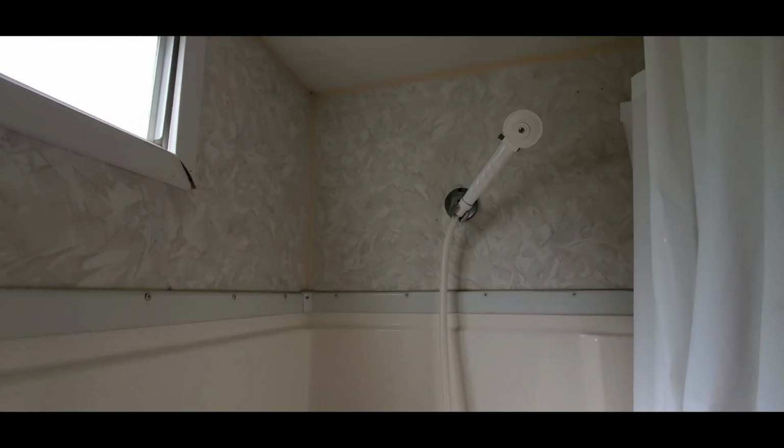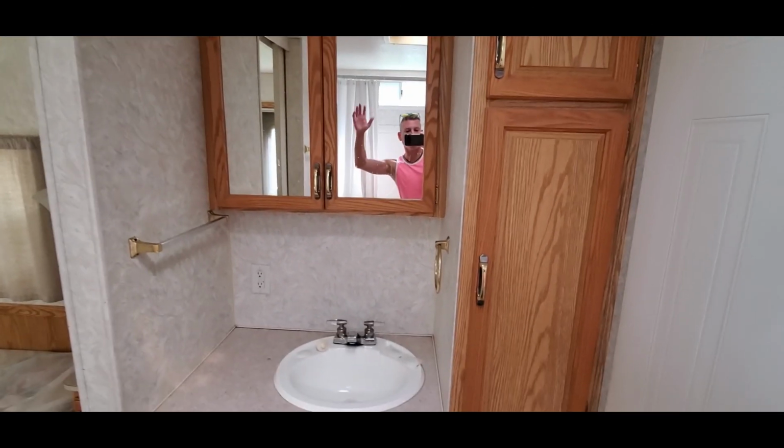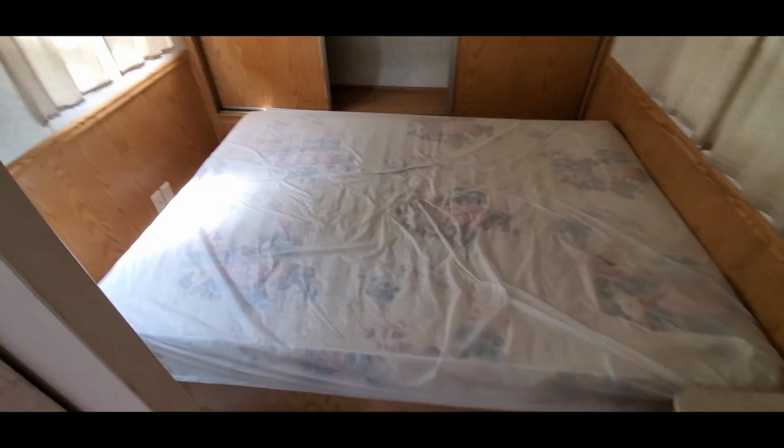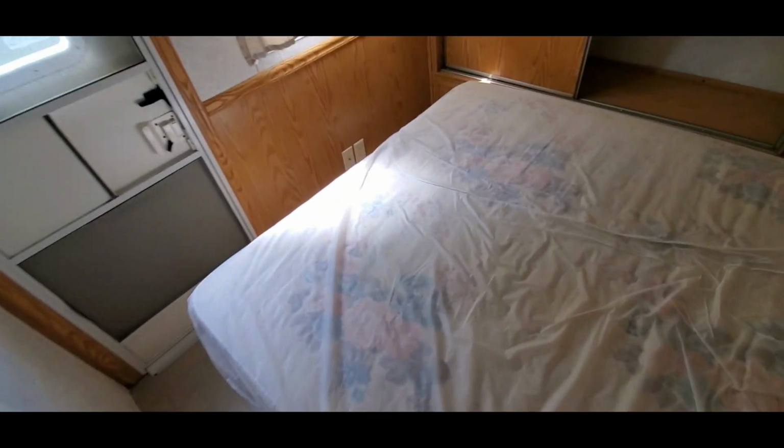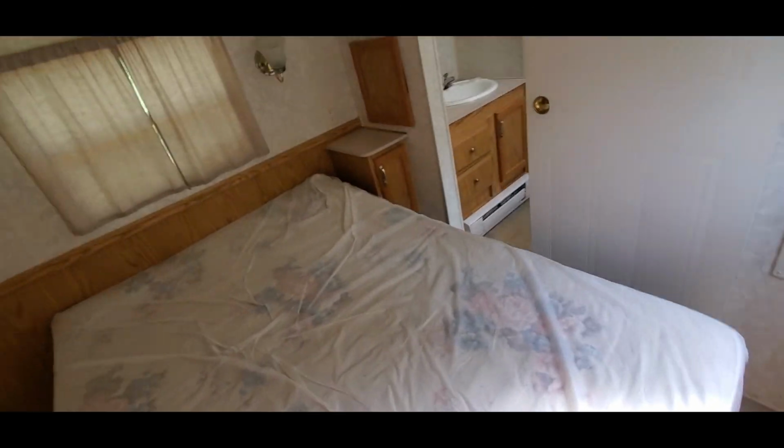All right. In here is the bathroom, which we'll then walk also through to the main bedroom. Here's your shower. Not bad for a trailer once again. It's fine. It's clean. Toilet. Baseboard heat. And then here is the master bedroom, I guess you'd call it. This is a mattress protector. It's not gross. It's not dirty. You'll need your sheets, of course, to get in here. And there's plenty of space. Also, you have your own air conditioning in here as well, so you can keep this at a different temperature.